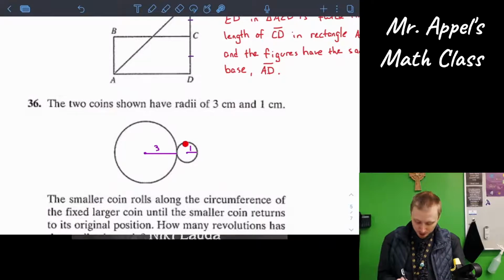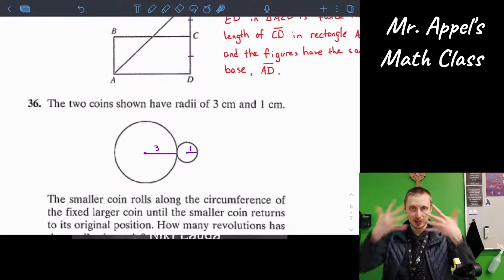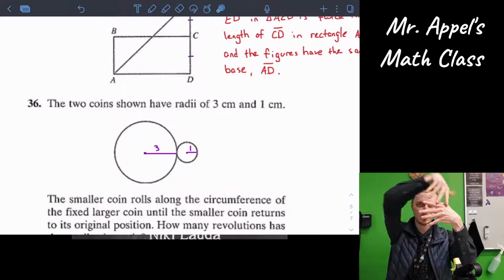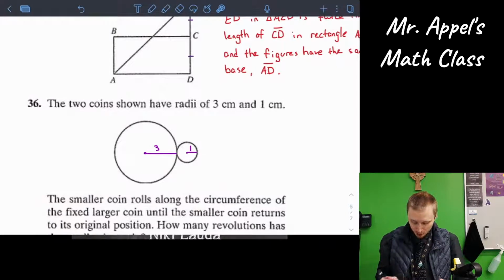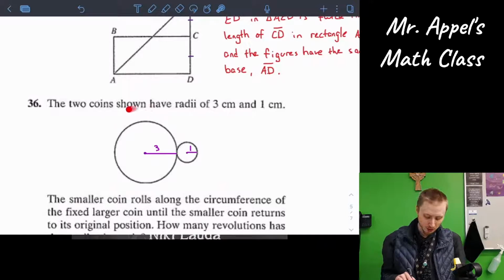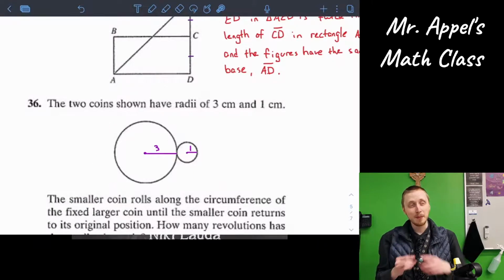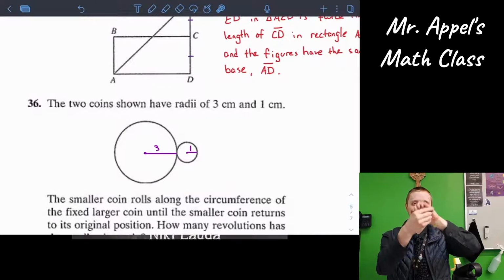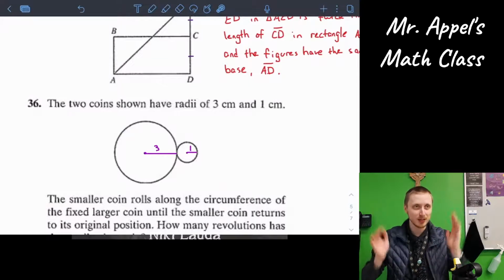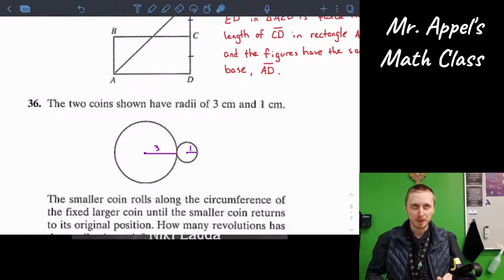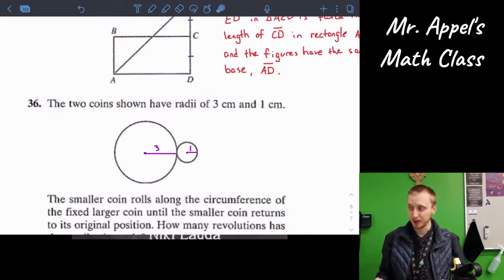Okay, so it turns on itself and progresses as if these were gears and they were meshing into each other, ticking around. The question is, how many times does the smaller one spin around by the time it gets all the way around the big one once? Right, so by the time it gets back to this position, how many times has it turned itself upside down and right back up, and then upside down and then right back up? How many times did it do that? Is it pointing in the same direction, facing the same way after all the way getting around here?